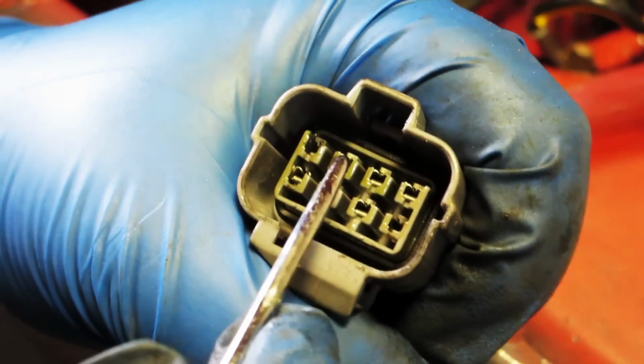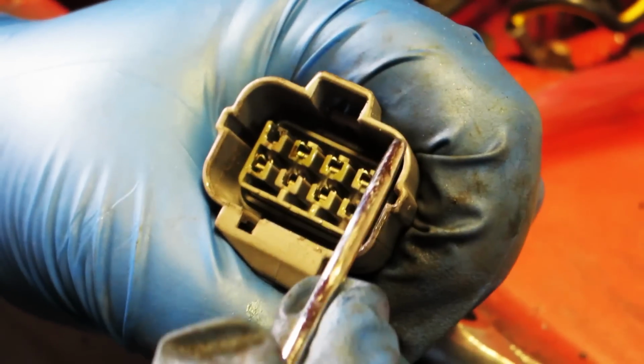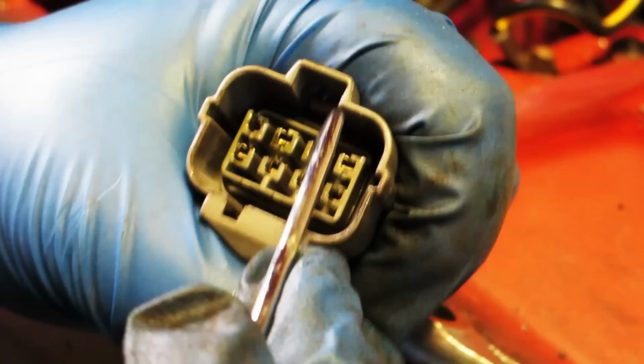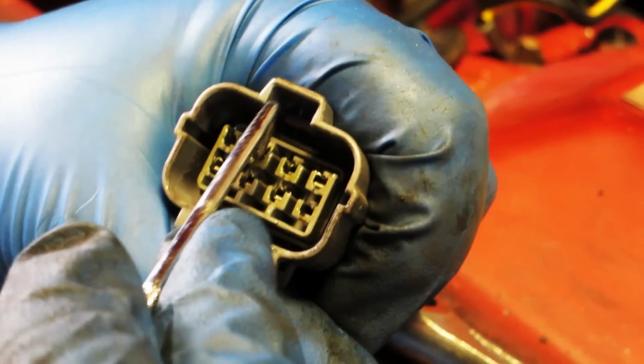We'll be done. Push back. Push up. Boom. And we have our wires de-pinned from our plug.